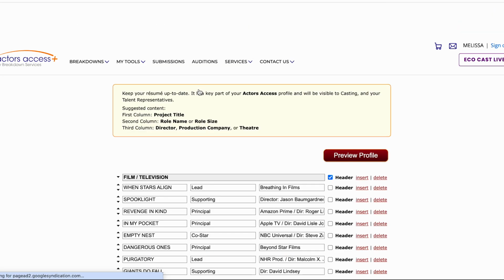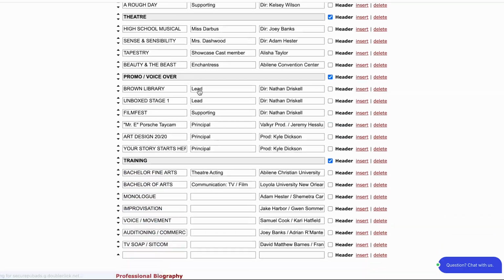Resume. Just like with any job board, adding your resume can be a tedious process, but it is so worth it. Take your time getting the categories and project information added. Keep your best, most important work at the top. This will have to be updated every 3 to 6 months as you get booked.